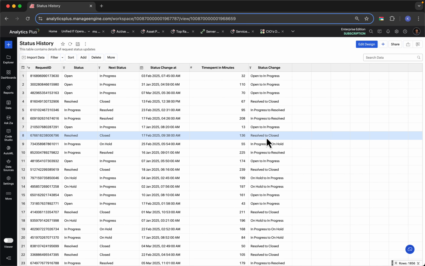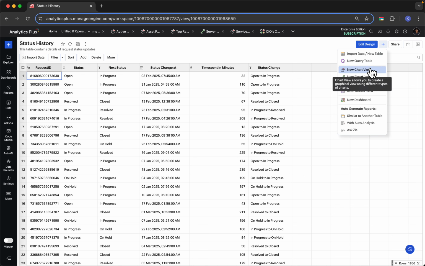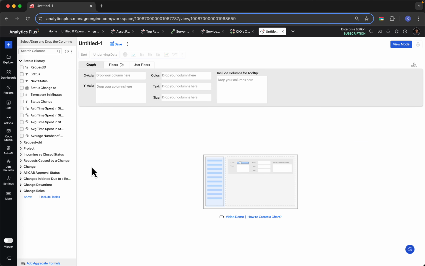For this, we'll be using the status history table that comes from Service Desk Plus integration in Analytics Plus. Let's click on the plus icon here and select New Chart View. To create a Sankey chart, we need just three inputs. A source node, which is the starting point of the flow, a terminal node, which is the destination, and a quantifier to measure the volume of flow between the two.